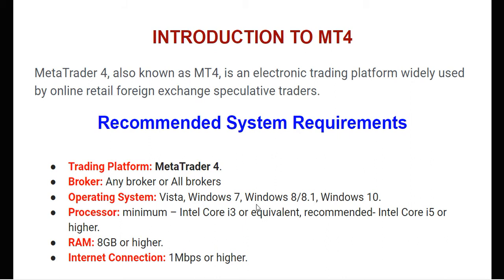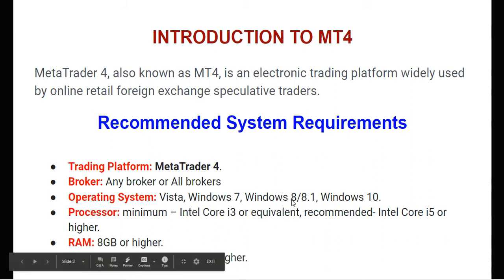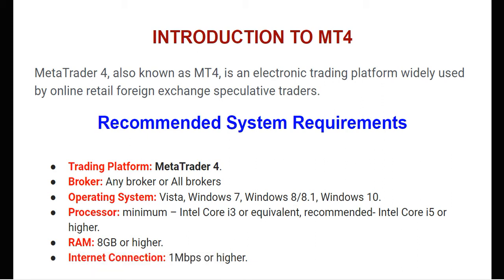For Windows, it runs on Vista, Windows 7, Windows 8, Windows 8.1, and Windows 10. It runs on any of these, so make sure you have any of these before you download MT4 for PC.